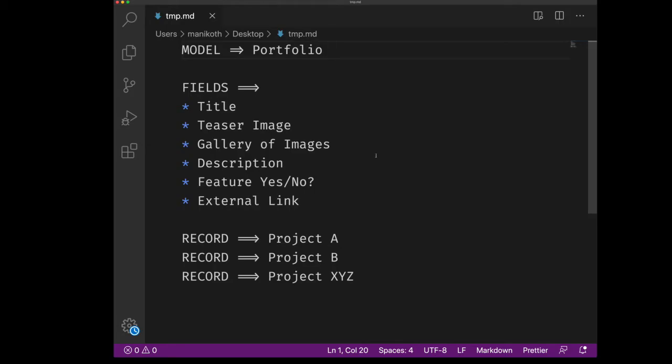Let's take a look at the fields now. And a good place to start is on a piece of paper, or even just write it all out like we're going to do right here. So we're going to create a model. A model for what? And we're going to call this portfolio because it has many projects inside of that portfolio. Each project or each record has these repeating fields. So let's take a look at what these fields are. So here we have a title.